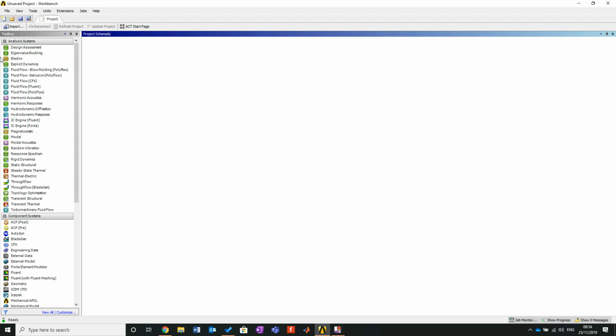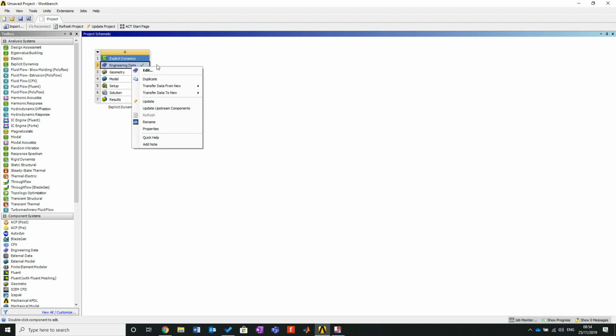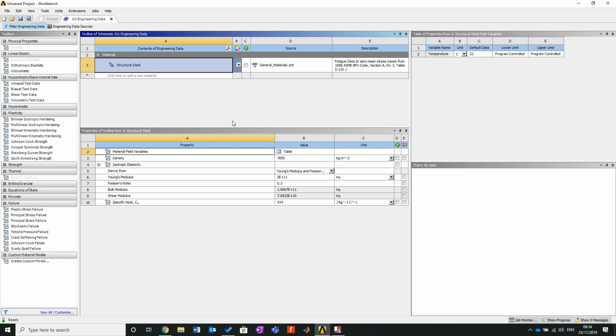So first things first, let's get explicit in. I'm going to drag and drop my explicit dynamics. Beauty is with this, I can go relatively quick, or I can jabber on as much as I like. You can just fast forward or listen. So first things first, let's set up some materials. I'm going to right click, go edit, or you can always double click, either way. Don't forget, this is our material state. This is where all our project materials will appear.